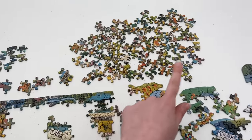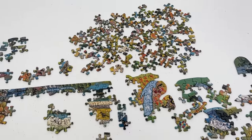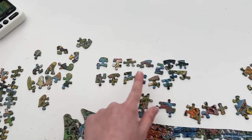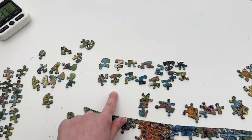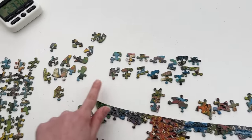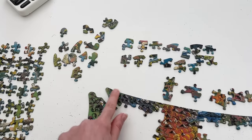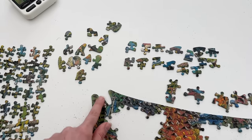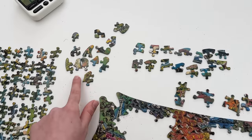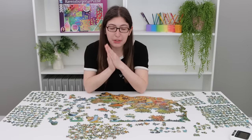I guess I should just sort these out into the different shapes. I don't know what I'm gonna do with these. Oh, and then up here I have some more that I was fairly sure could be edge pieces, although some of them probably aren't. And then up here I have all of the end caps. So little pieces like this that just form these wacky borders of our country. So I definitely think I'm in good shape to move forward.